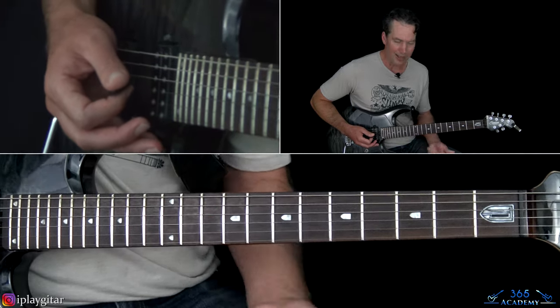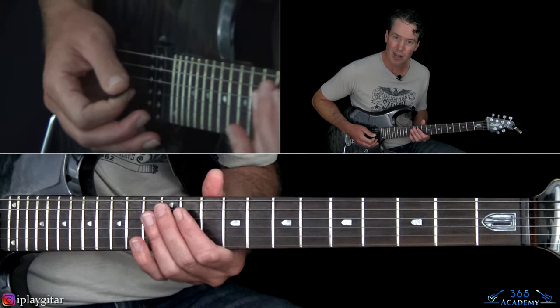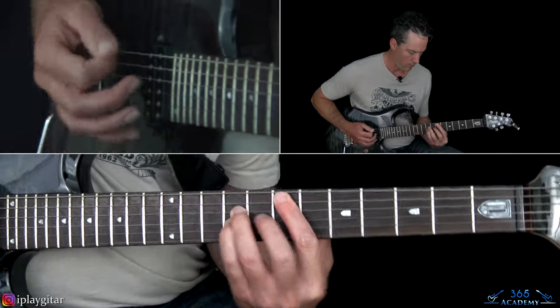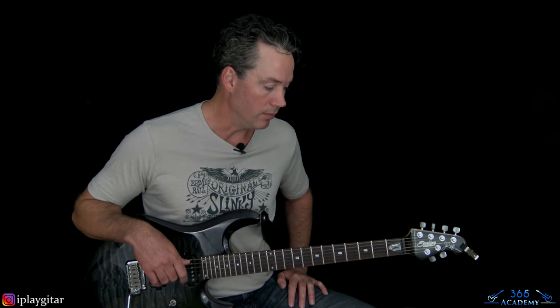And then we're back, so that basically replaced the pick scrape from the first pre-chorus. And then everything else is the same. So it's the same ending as the first pre-chorus there. All right, so now that takes us into the next chorus section, which is just like the first. There is that little tapping ending that is the intro to the solo, but we're going to be covering that in the solo. So now, speaking of the solo, let's take a look at it.